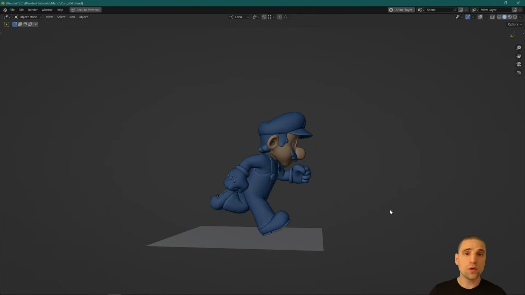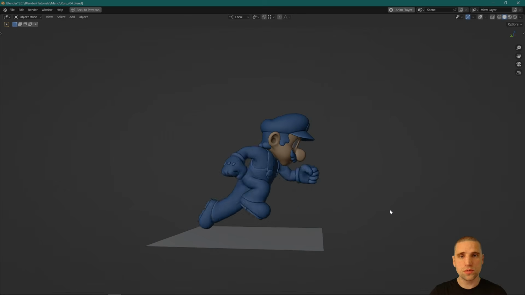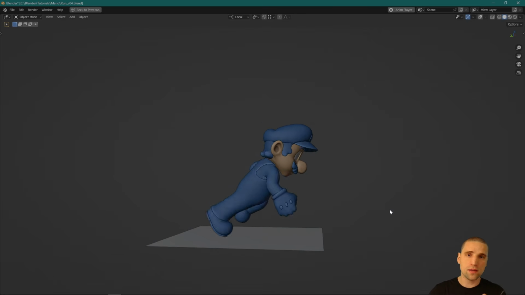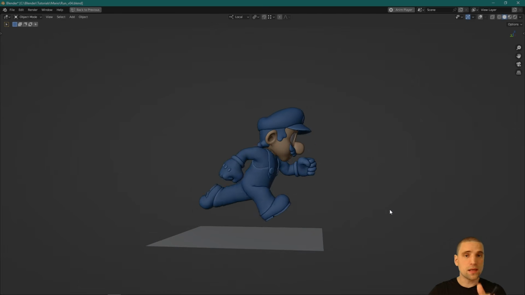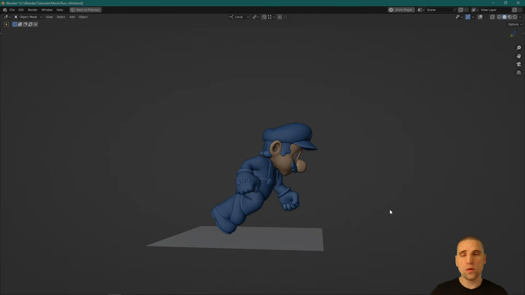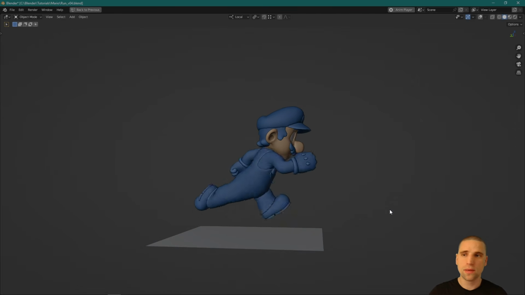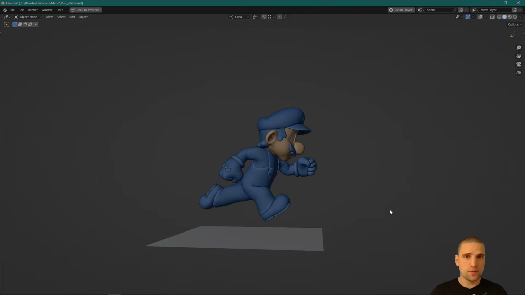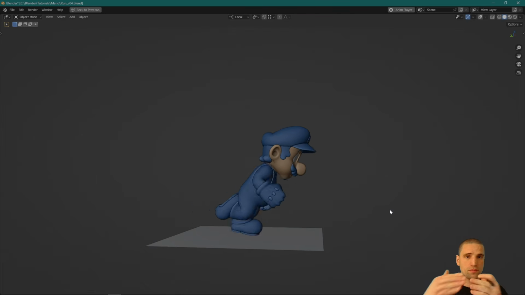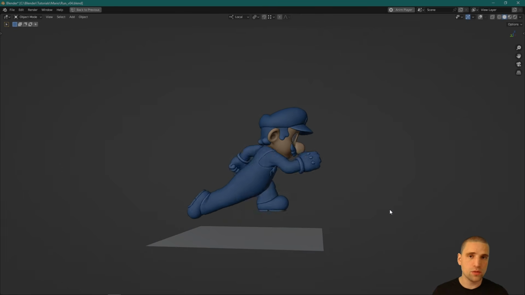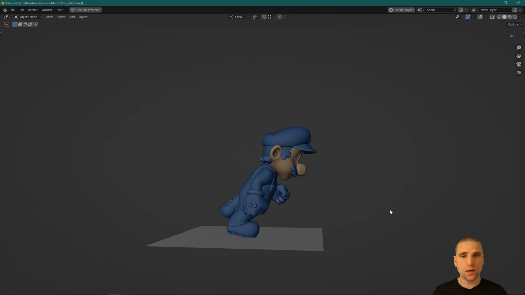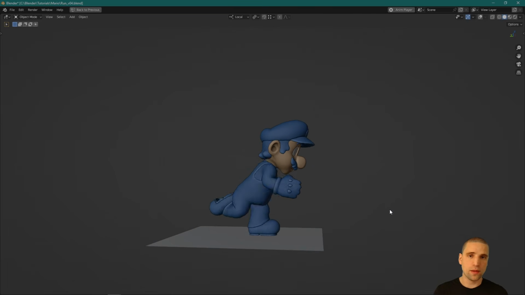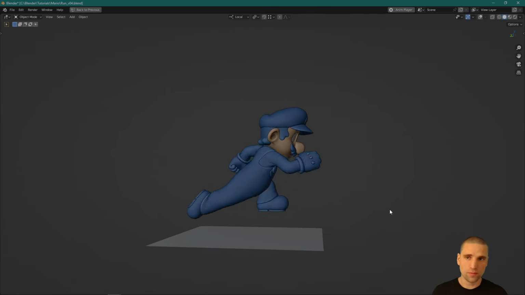Really, the most important part is the posing. Once you have a nice pose, you mirror it. Now you have 2 poses, then you duplicate it to the end, and it just cycles between that same pose that you build. So we're going to spend quite a bit of time, 5 minutes, just on that one pose. Then we'll mirror it, like I said, and we'll just watch that animation. If it's playing well, we know we can continue. If we don't think it's playing well, I'll keep iterating on that pose until I'm happy with it. And then I'll move forward from there.